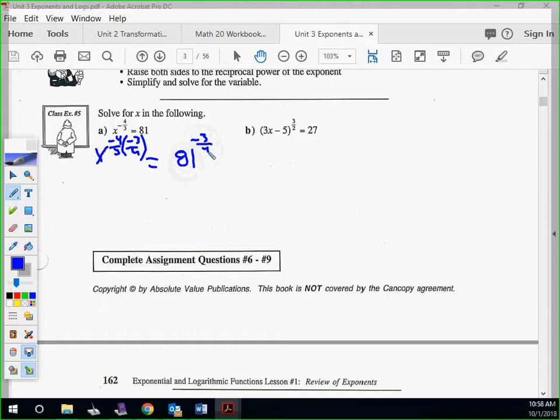So we apply the -3/4 exponent to both sides. What that does on the left is just x now, because these cancel, they're both negative, so I just get x. And it's the 4th root of 81, right? We did this one earlier, it's 3. The 4th root of 81 is 3. And then we're going to cube it and put it on the bottom. Why is it on the bottom? Because of the negative. So the 4th root of 81 is 3, and 3 cubed is 27. Your answer is 1/27.